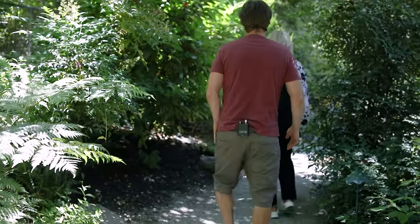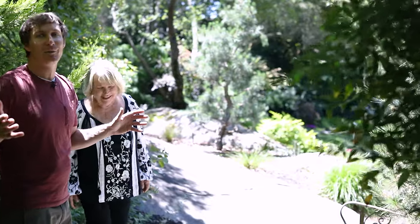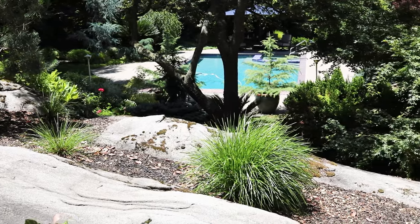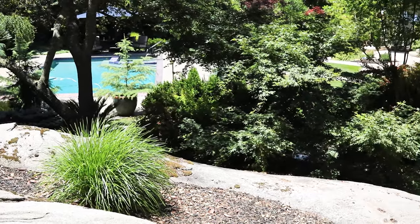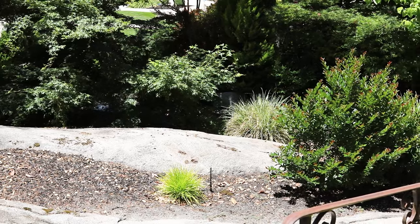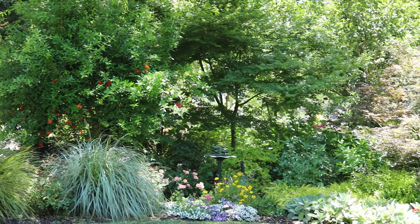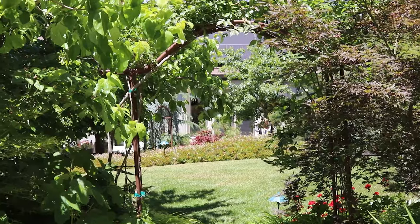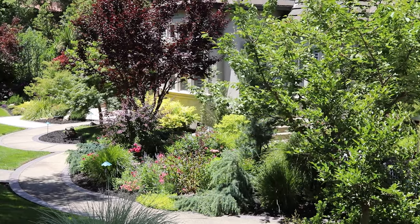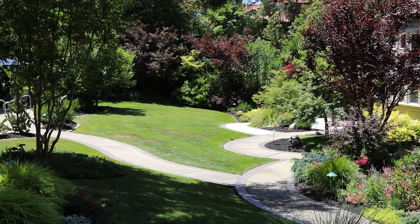Here's one of my favorite parts of the landscape — look at this boulder. Who doesn't want a massive boulder in their backyard as part of their landscape? If you walk over there, it's kind of fun because you see a whole different perspective of the whole garden. We've made it to high ground. You can even see the lichen on the rock — that's awesome. You get up here and you look down and you see the backs of things. Look at that — that is gorgeous. Look at the coloration, the variegation on those leaves. One of the things I love about this landscape is there's so much color, but most of it's not even coming from the flowers — most of the color is from the leaves. The foliage itself is really incredible — use of color and texture.